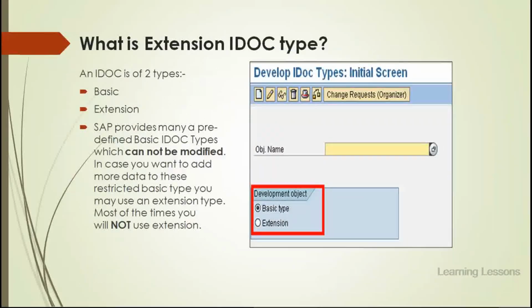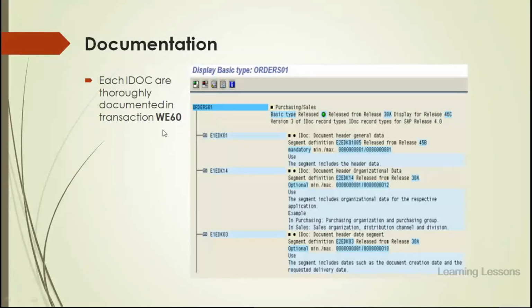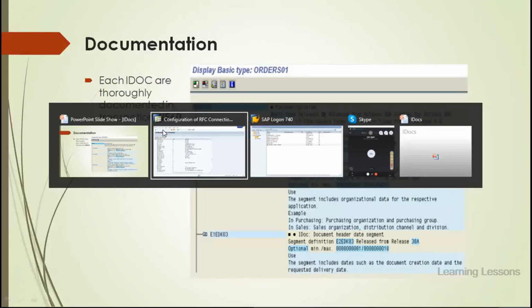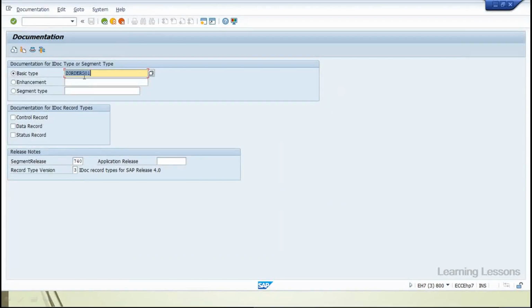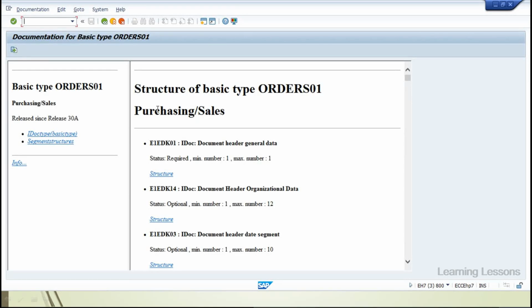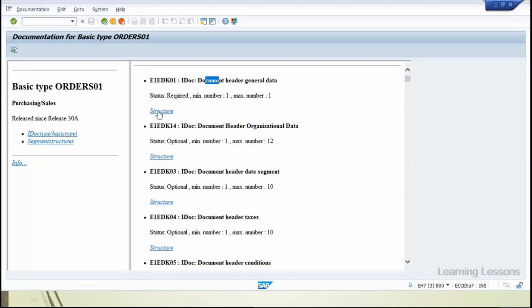WE30, WE31, WE60 I want to show. Okay, documentation for WE60. This is the order type ORDERS01. You can click on this HTML format, basic type. You can see the documentation of orders. You can see the first segment is E1EDK01. This is basic; if you want to see the structure, you can click on this structure.